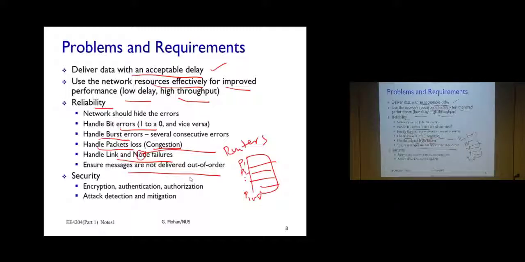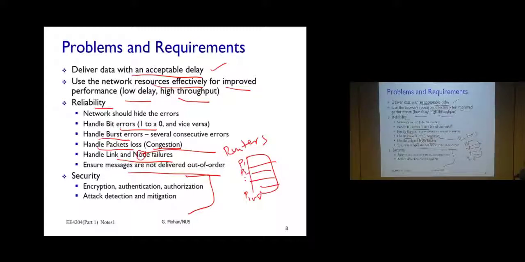Finally, there are security requirements. They are increasingly becoming more and more critical. Okay, there could be attacks. There could be loss of information. There could be leakage of information. There could be unauthorized access. So the network should take some extra measures. They should implement certain functions to make sure that the network is secure. How to guarantee 100% security? Still, it's a big question mark.